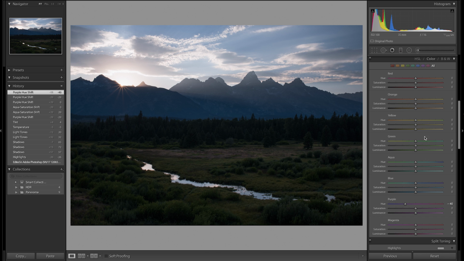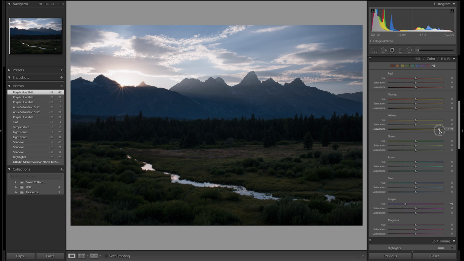As you can see, I've got the green slider right here, and a lot of this foreground is green. So you can see that if I increase the luminance, there's a little bit of change there. But in fact, one interesting thing about landscape photography is that very frequently what you might think of as being green in your photo, things like grass and trees and foliage, are actually controlled more by the yellows slider in this tool.